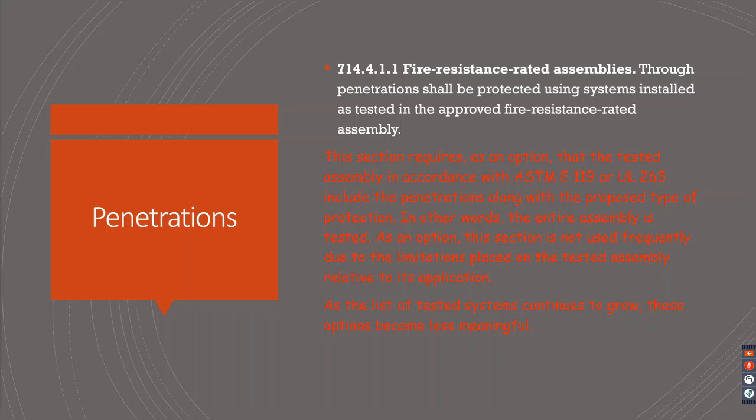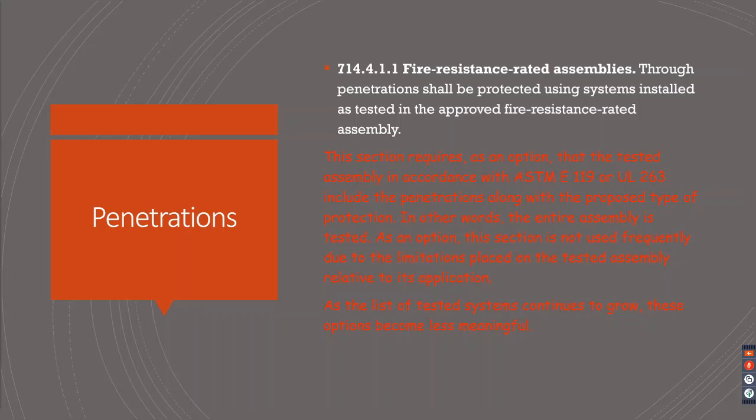The sites like UL and Intertek have really improved in the past year or two, where you can go look on there, and there are a bunch of search criteria that help you. I mentioned this last time, but I'll keep on mentioning it because it's the design professional's responsibility to find if a listed system exists, and if it does, it's required to be used. So how do you find those? You don't have to go through the volumes of hard copy UL anymore.